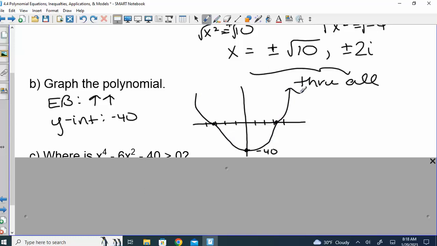I think I wrote it, I just didn't say it. So something like this. Where would you even graph an i? You would have to be graphing in the complex plane, but you don't have it currently. You'll get to it in college; all of you have to take more math in college, and you can see the complex plane.